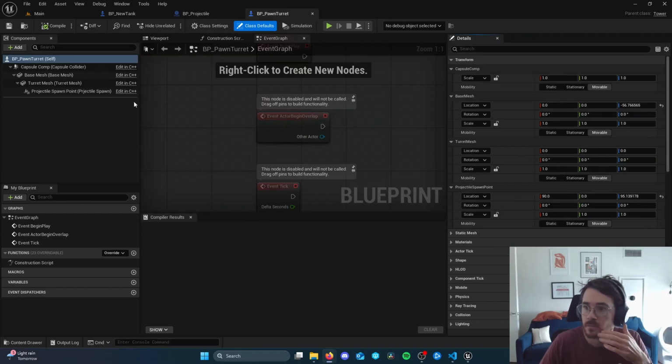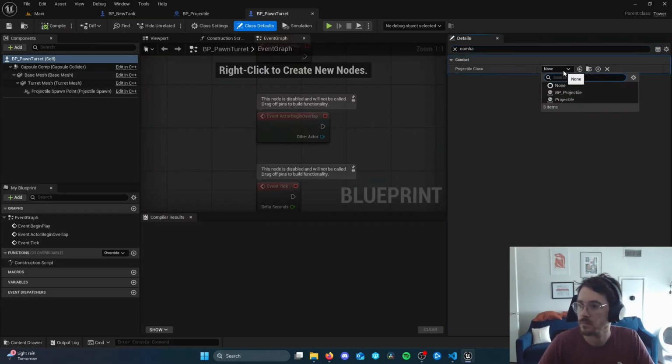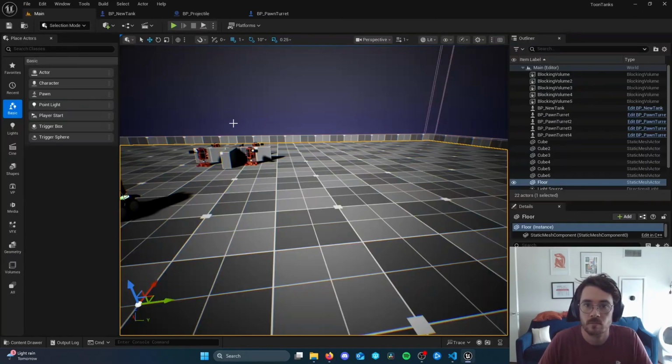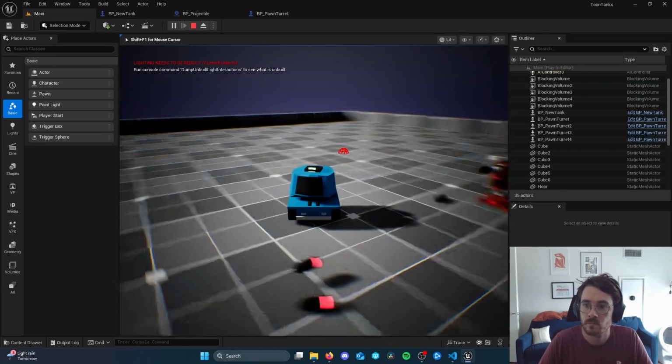This is our TSubclassOf. So if we set this to BP projectile, now our turret should start spawning projectiles as well. So let's get in fire range, and there we have it. It's shooting projectiles at us, so this is looking awesome.